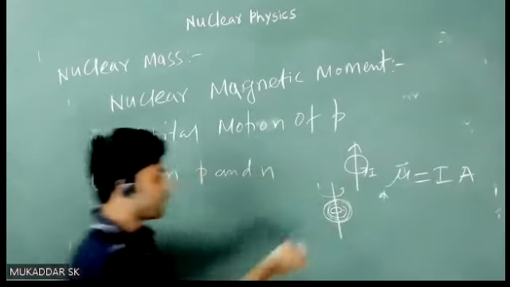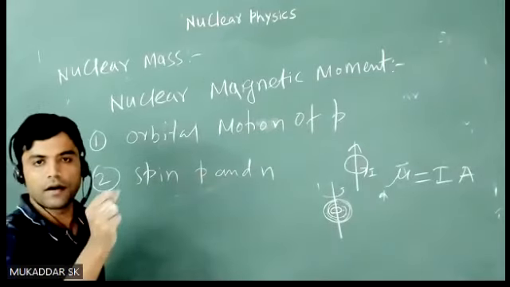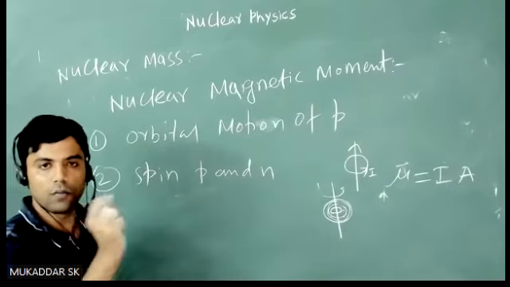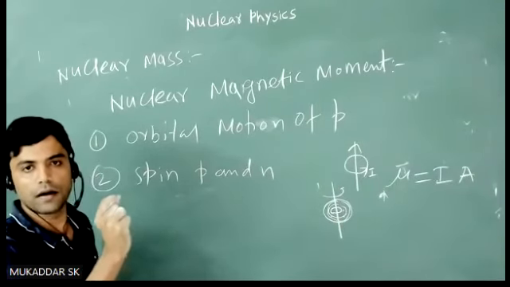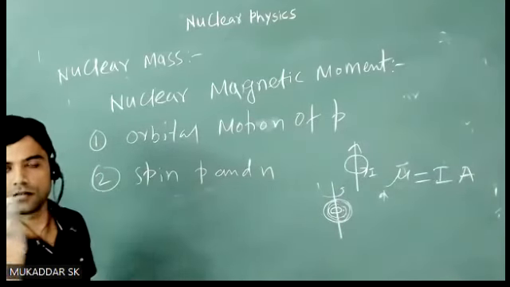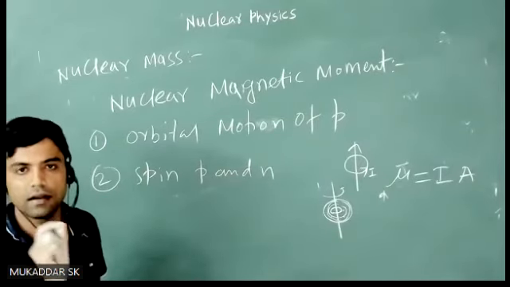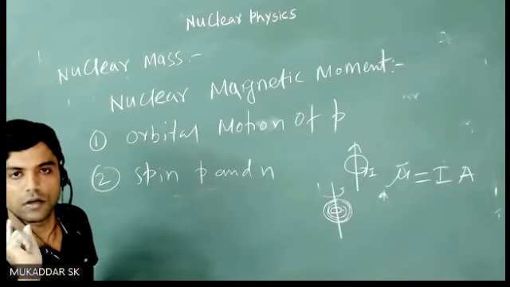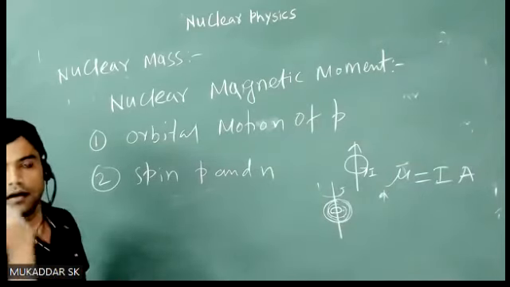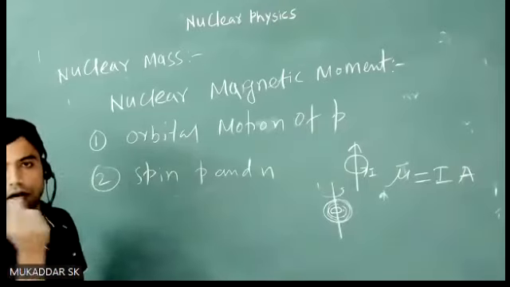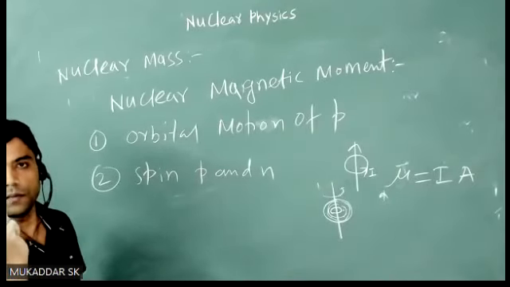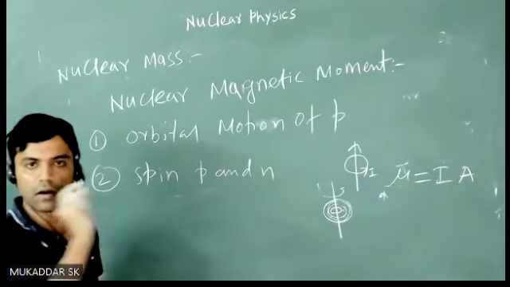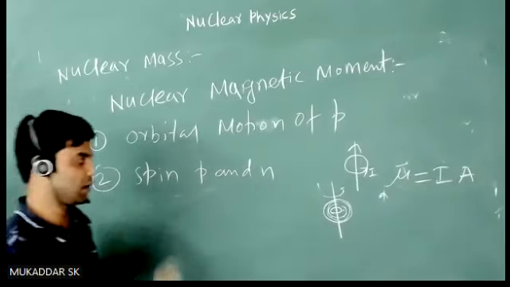If each point is making a current loop, and it has current, then there will be many current loops, and each loop will contribute some magnetic moment because it is carrying current. You understand that each point will have some charge, and when it spins, its rotation will be like a closed loop, and it will produce current, and since it is a closed loop, it will have some magnetic moment. So there will be many current loops and they will contribute to magnetic moment during its spinning. Is it clear?